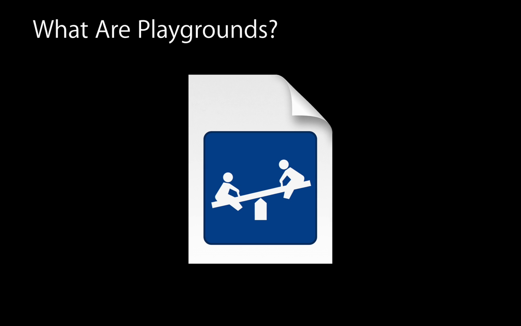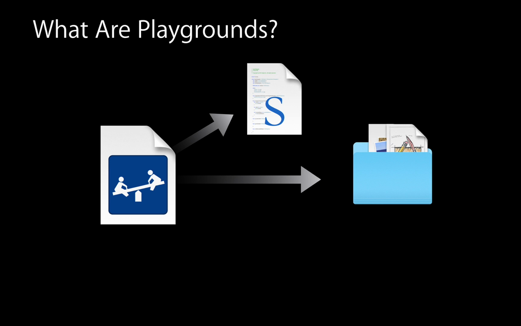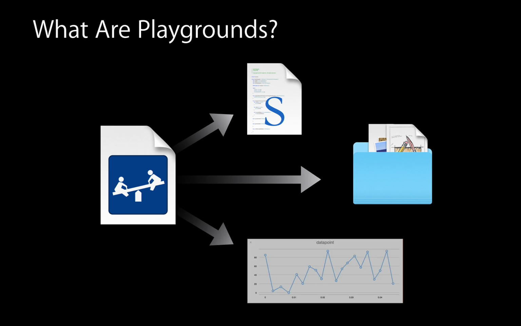So what exactly are playgrounds? Playgrounds are a new type of document introduced in Xcode 6, and they're actually a file wrapper containing a few useful things. First of all is your Swift code, the code that will be run and generate results to display automatically every time you edit your playground file. Playgrounds also can contain a folder of embedded resources, which are made available to your code, or your playground can reference resources elsewhere on your system you want to make available. Finally, your playground can contain a timeline full of timeline items that provide useful visualization of your results beyond what you see in the sidebar.